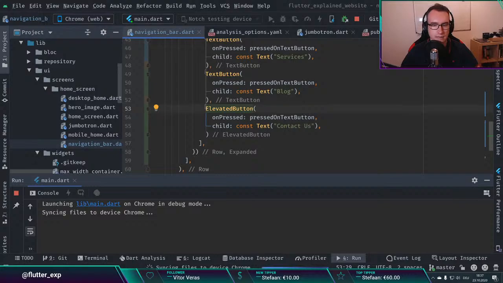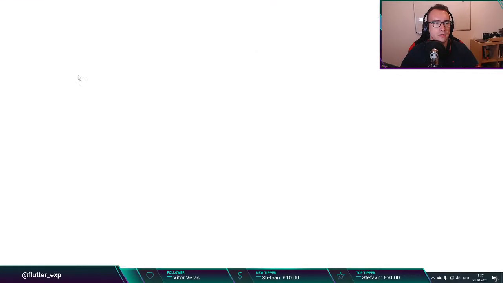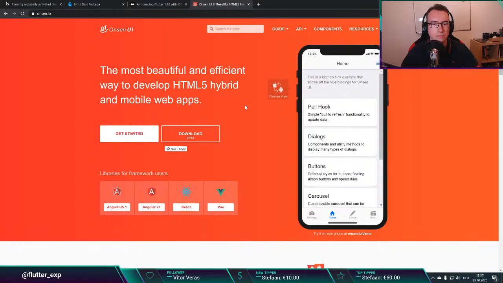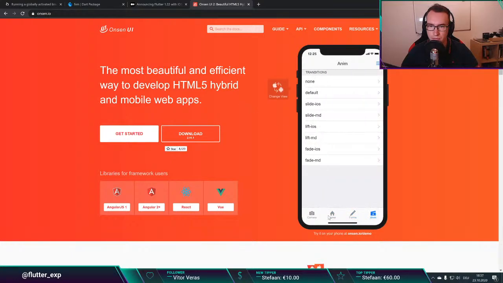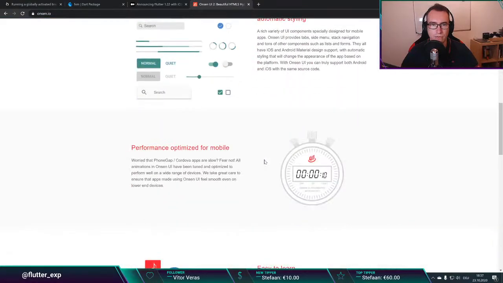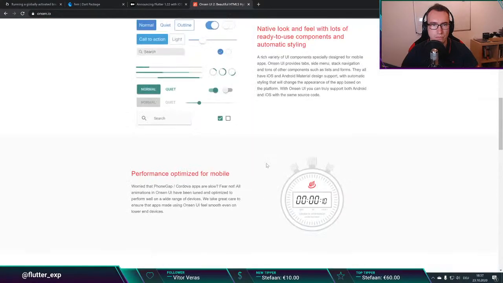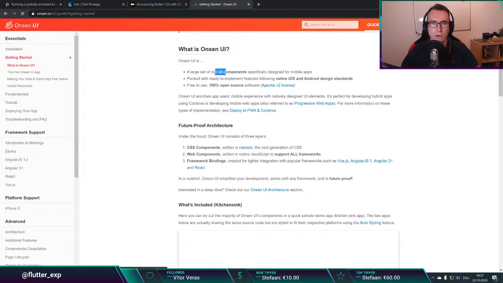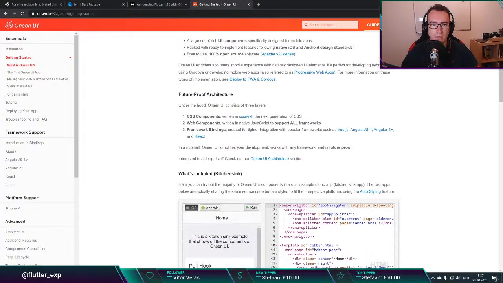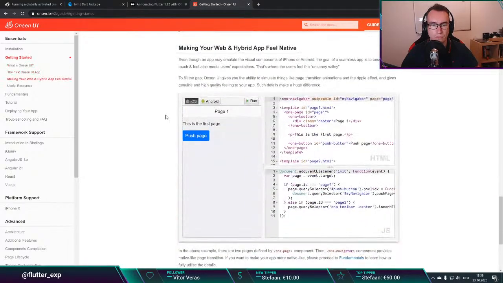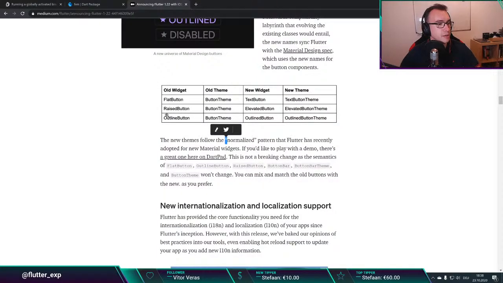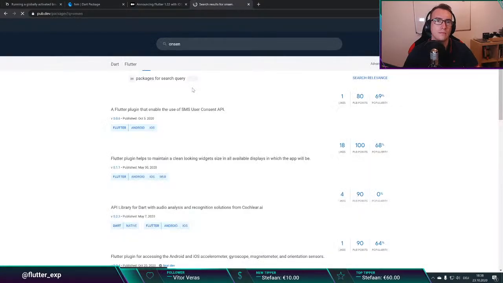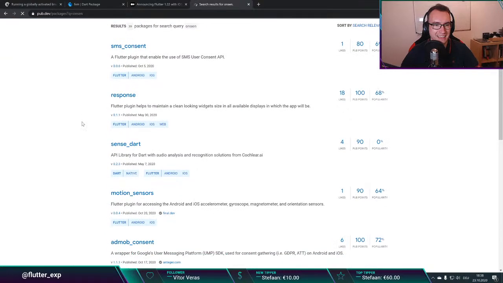UI. It rings a bell, but a very long, not heard bell. Okay, kind of Ionic stuff. Ah, UI components. Okay, good. Following native iOS and Android, okay. Cool. I'm from Germany. SMS consent.